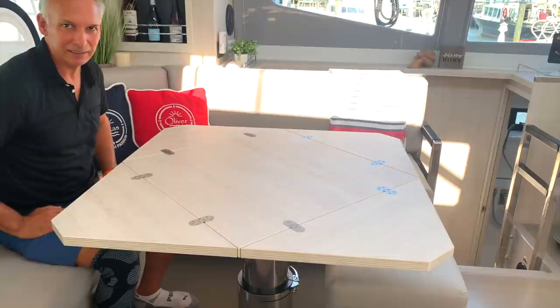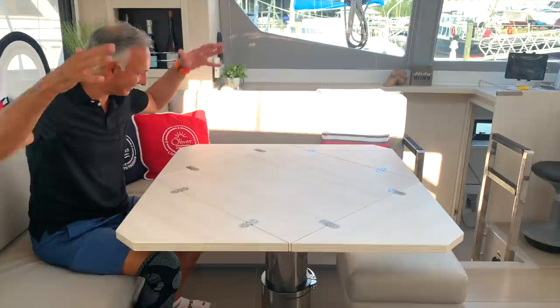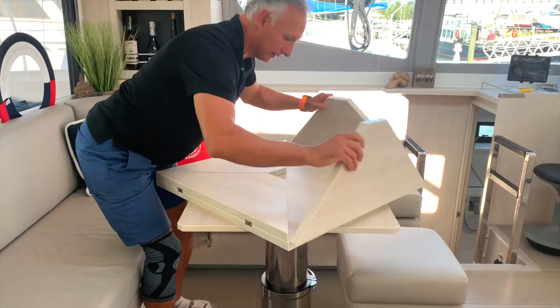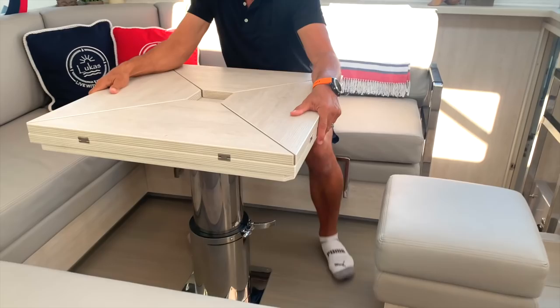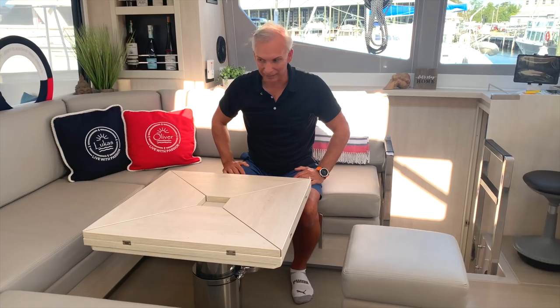I will show you in a minute, this actually compresses down and has a cushion that fills in and converts this into the absolute biggest bed on the boat. I think it would be a king size bed. It's huge. But it's nice that you can convert these things. You can turn this around and then it's relatively simple. There's a little latch here. You pull the latch. So if you wanted to do card games or turn it into more of a cocktail table, you could pick your selection of height. If you wanted it down at this height, you could turn this table into many, many different things. We'll show you the bed option next because I'm going to convert this so you can see what it looks like as a bed.